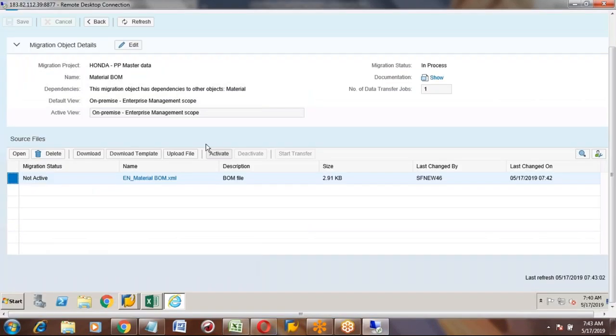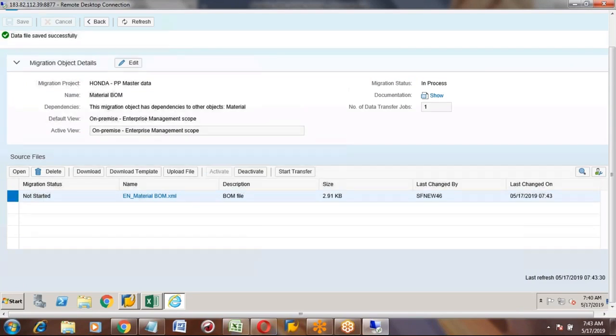Once you click on this button, you can see the message: data file saved successfully. It is activated. At the top, you can see data file saved successfully.